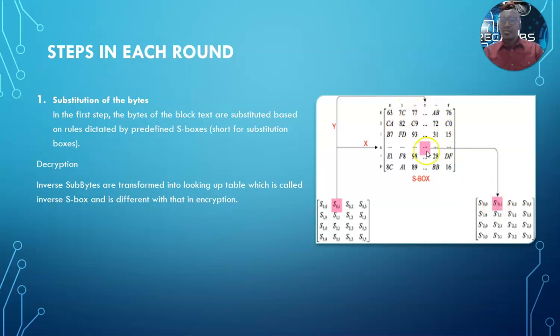So this is our S-box. It's a 16 by 16 table. You read from X, Y, that value there. Then you go to the other table and replace it with the value at X, Y. You read that value, and then you replace it back. So the decryption process uses the reverse of such a table to go back to the original message.